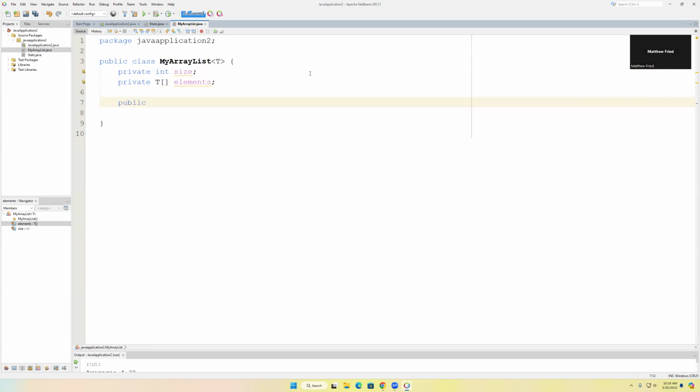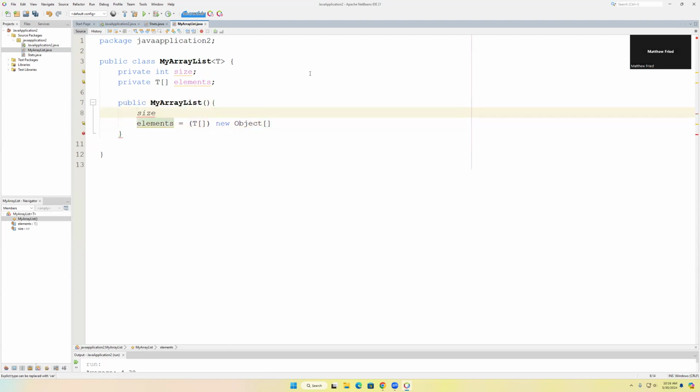And then I'm going to have my constructor, and my constructor is going to be my array list, because that's basically what I'm modeling, really, my array list. And if you create this array list, what's going to happen is we're going to create elements, and we're going to say that elements is going to be of type T. And what you have to do is you have to convert it to this from object, and that's one way to do this. And if this is empty, then I'm going to assign a size, and I'll say that size equals just like a default of 10, and then I will give it size. Now, this is going to be my default setup.